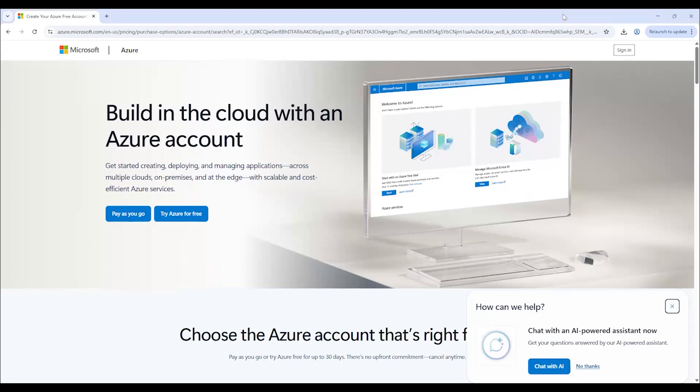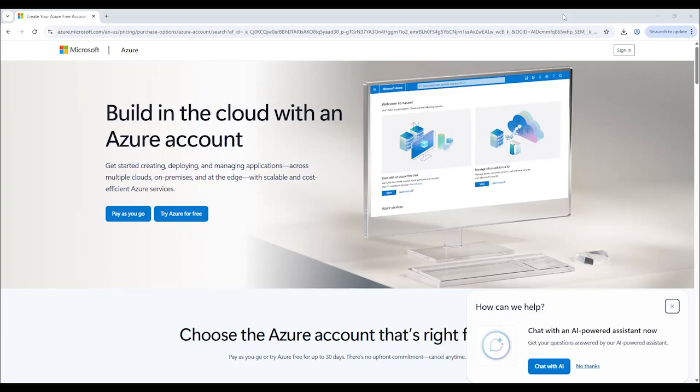Because Power BI with a personal account like Gmail or Outlook.com, you can use Power BI Desktop just fine. But when you try to publish or share a dashboard to create a workspace online, it doesn't work. Why? Because Power BI service requires an organizational account, so a work or school account.